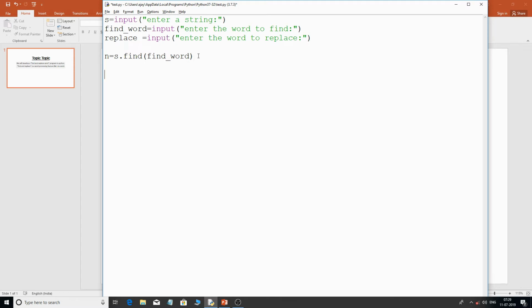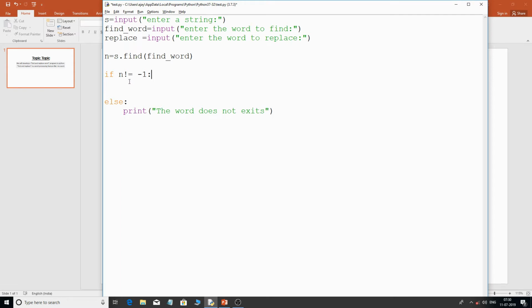If the word does not exist, in that case it will give me -1. So I'll give a condition like if n is not equal to -1, then I have to do the processing work, the coding for it. Else we'll come back to that again, and I just type the else part first. Else you can simply print that the word does not exist.